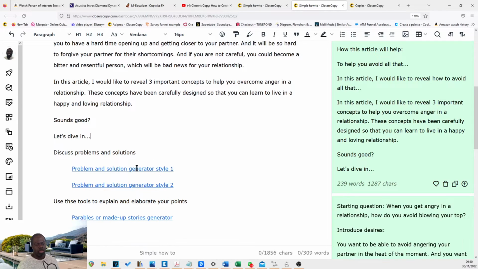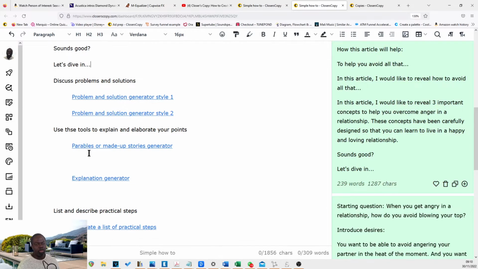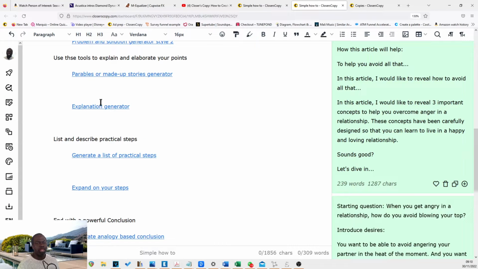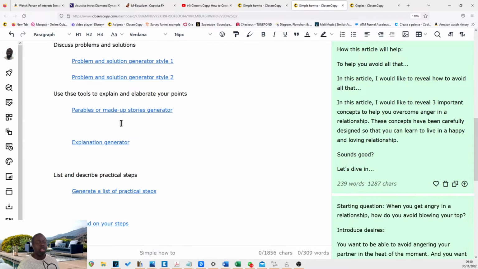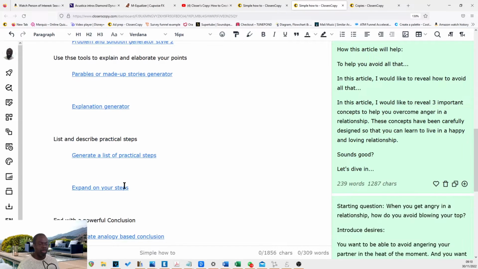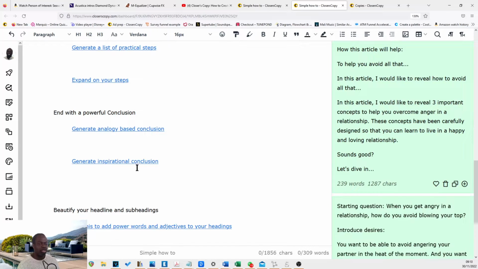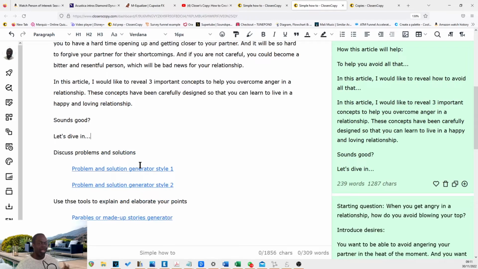So you could either use a problem and solution style generator or use parables, made up stories, to try and expound on the problems and the solutions you're trying to generate, or just kind of use an explanation generator. So you don't have to use all these tools here, but these are all different things you can use for the body of the article.